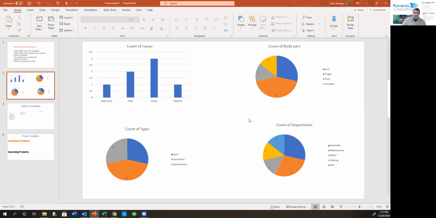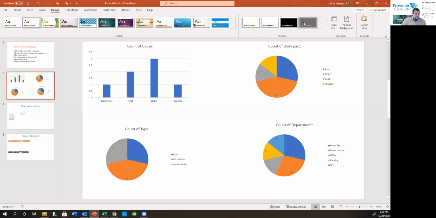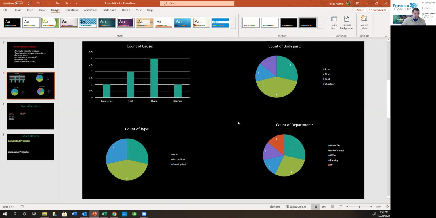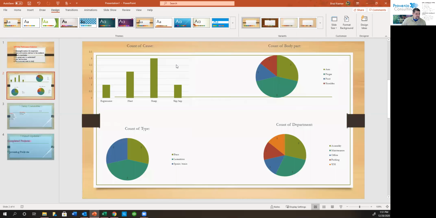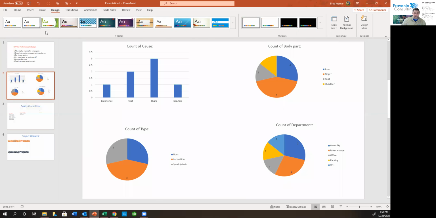But if I had, say, a computer screen where these got posted, it might not be a bad idea to go into design and change it into something nice and simple. You know, a dark background, something that's going to be easy to read on a screen. It's going to draw your eye to the most relevant information on the screen, right? I wouldn't want to get into something like this that might be hard to see, especially when it's up on a screen. It's too busy, too much going on there, right? So nice and simple. How are we going to make that simple for everybody to read?